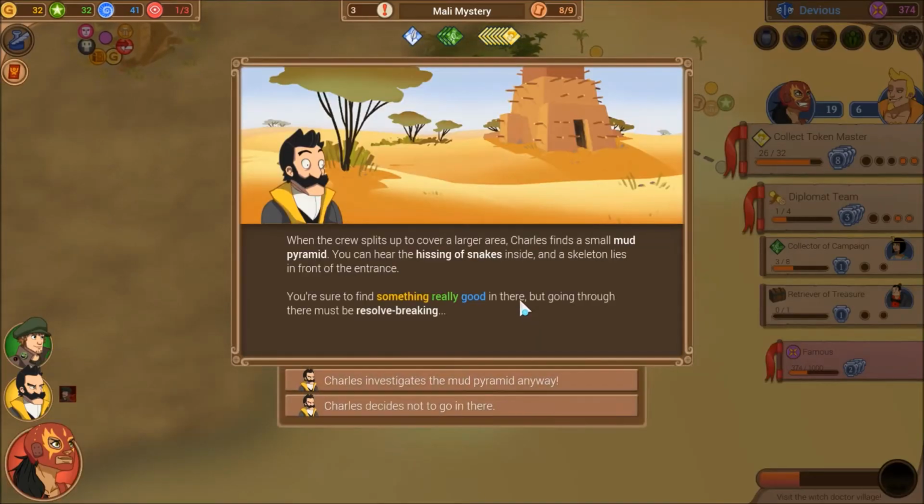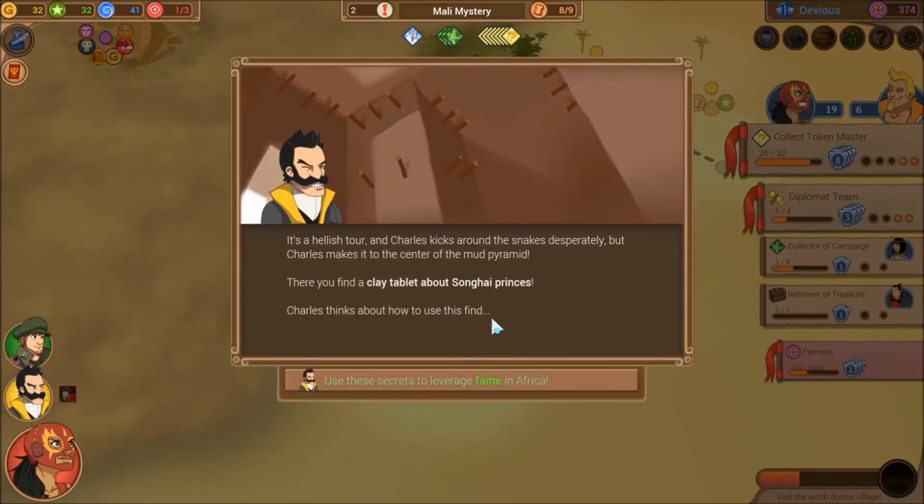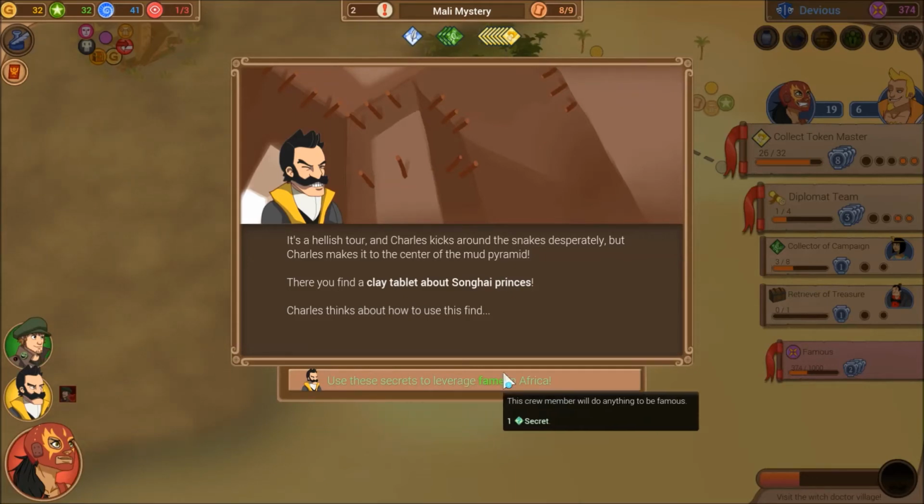A small mud pyramid. You can hear the hissing of snakes inside, and a skeleton lies in front of the entrance. Sure, let's investigate it. You find a clay tablet about Songhai princes. This crew member will do anything to be famous. Use these secrets to leverage fame in Africa. Oh, interesting. I've never come across this option before.